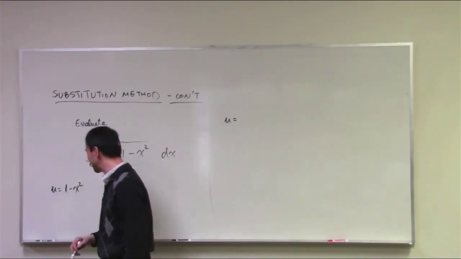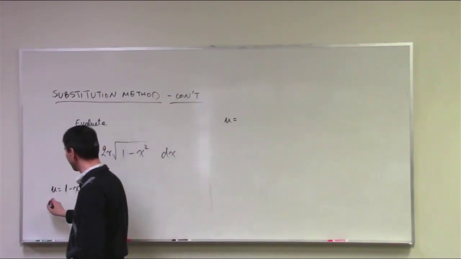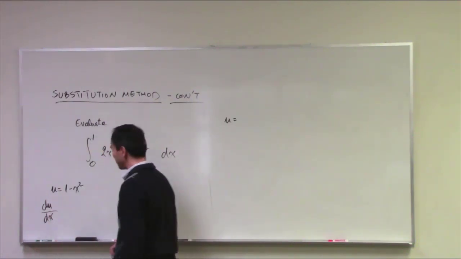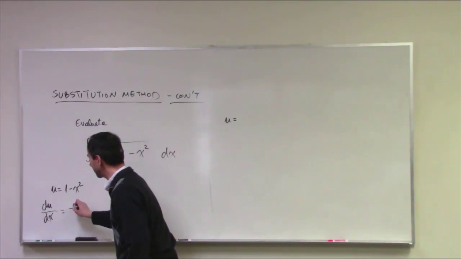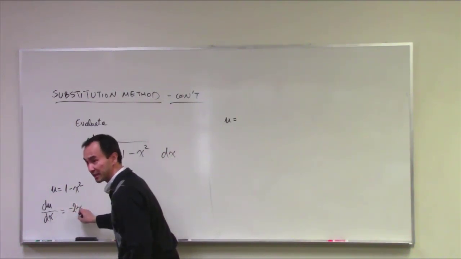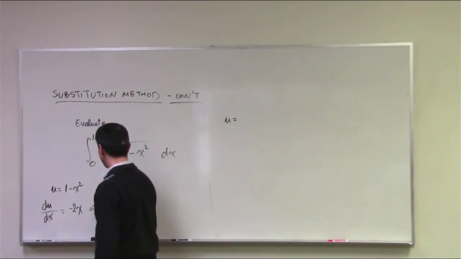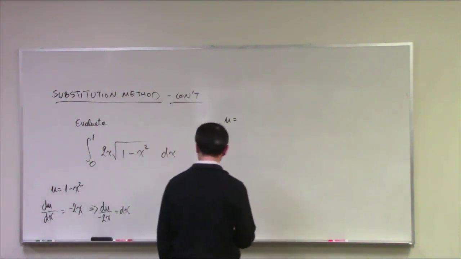Trust me, when you've done these often enough, you set yourself into a good way of recognizing a good working substitution here. So that makes it minus 2x for the derivative of u. You guys following? And then we rearrange that into du over minus 2x equals dx. I've seen a lot of students doing this.